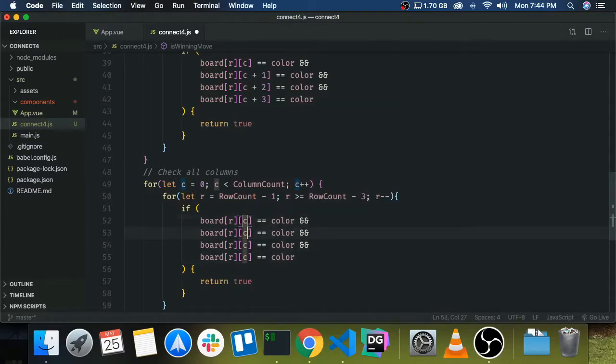And we are going to move backwards on the row. So our row and column here, and then r minus 1. Actually, let's leave it like that. Then r minus 2 and r minus 3. Okay, let's save that and test it.